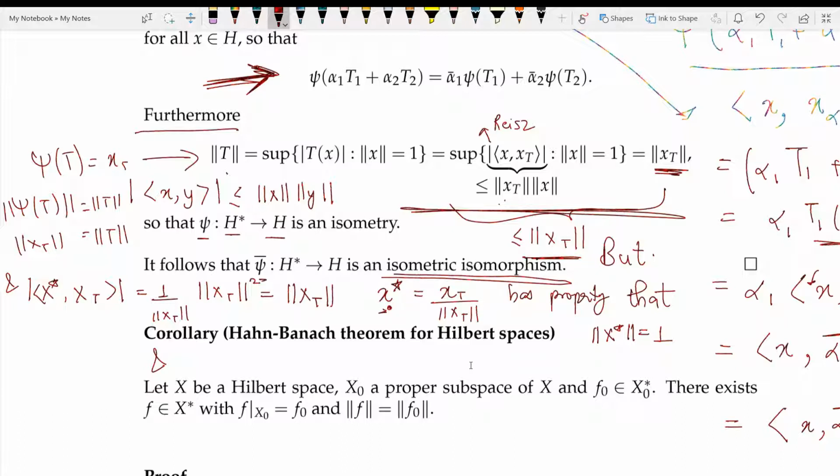This is just one step I would explain again, which is this. What happened? I took norm of t, which was equal to the sup norm of this, with norm of x equals to 1, and I can use Cauchy-Schwarz to write this. From this, using Cauchy-Schwarz, I can say it is less than or equal to this quantity. I substitute norm of x equals to 1, so it is less than or equal to norm of xt. But for a certain x, for a special x star, the sup is exactly equal to norm of xt as shown in this calculation. So the supremum of this quantity is exactly equal to the norm of xt.